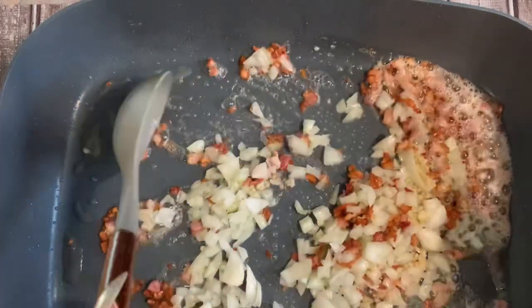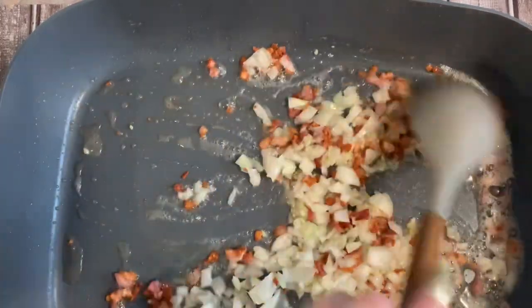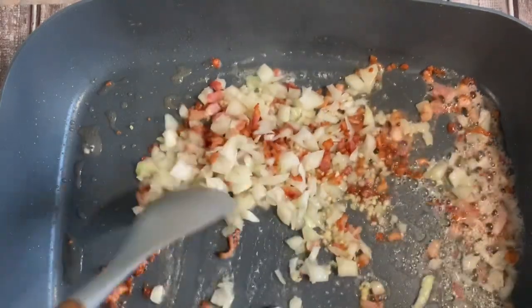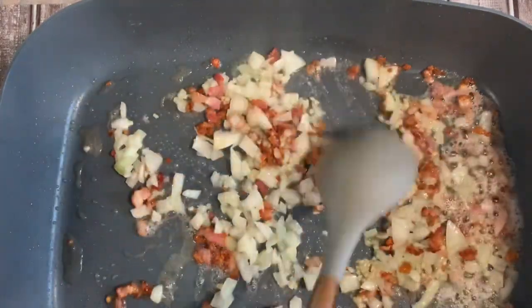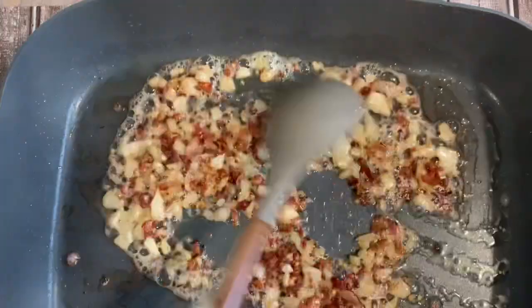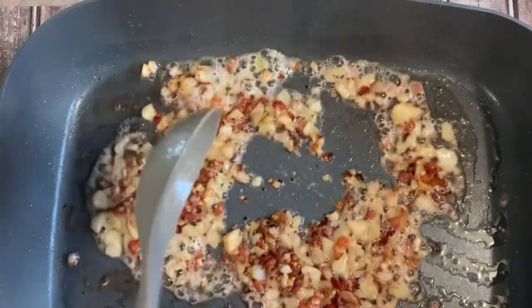I wish y'all could smell this. Smell. It smells so good. I love garlic. Y'all know I love garlic. But anyway, now we're going to cook this just for a few minutes and come back and add in the mushrooms. All right, this is looking good and smelling so good.